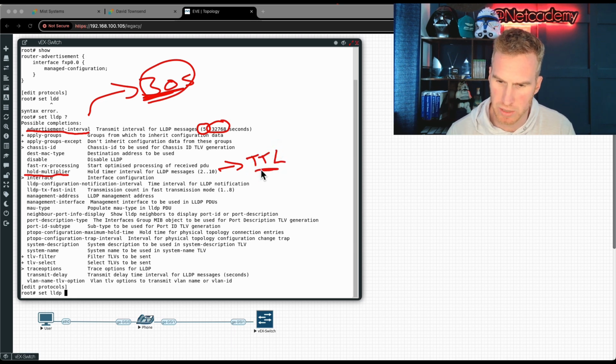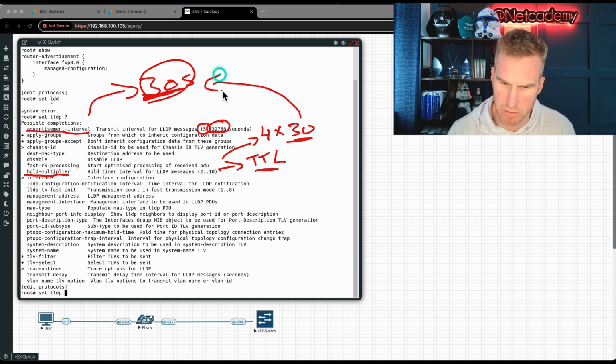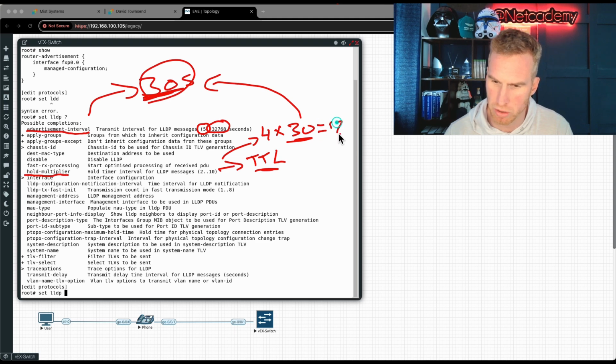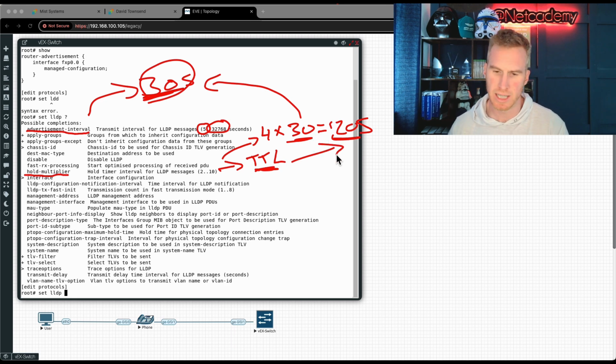So if the hold multiplier was defined to be 4, it will then do 4 times 30 seconds, which is defined by default in the advertisement interval, which then equals, of course, 120 seconds, which means the TTL would be 120 seconds.